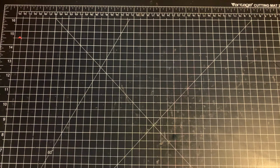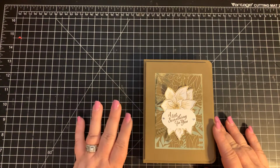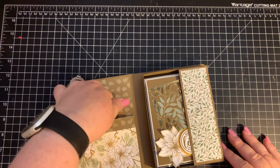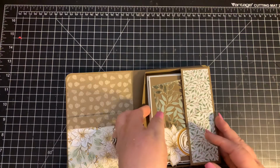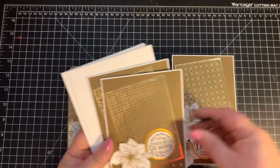But what we're going to make today is this mid-size book box. And I got the original idea from Rejoice and Create, and then I put my own spin on it. So it closes together with a magnet, and then it has a little pocket inside, and I haven't decided yet what I'm putting in there, if I'm going to do stamps or maybe like a little treat. But then I also made 4 coordinating cards that went with it.